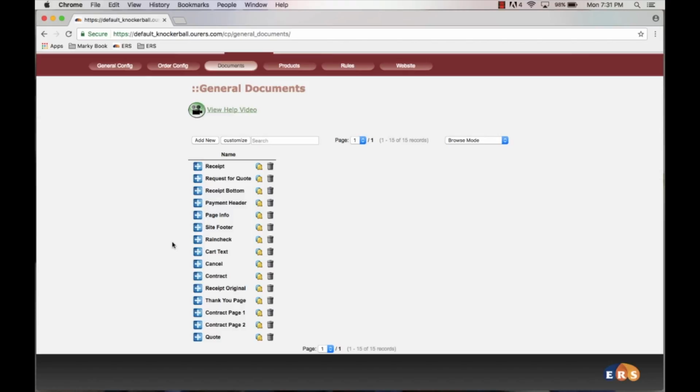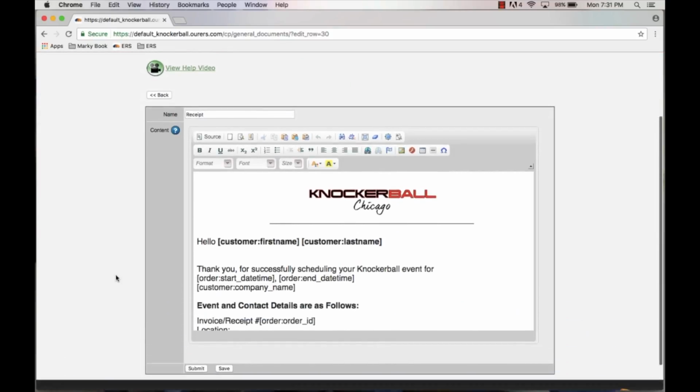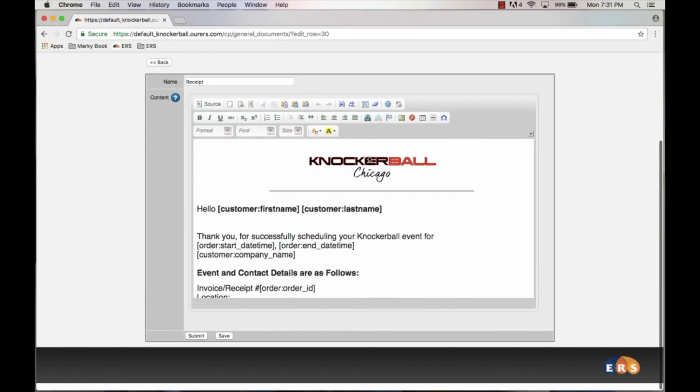However, like I said, give each one a quick look just to make sure that you don't want to add any text or maybe change a word here or there. It's very simple to do. All you need to do is click on the actual document, and it's going to bring it up for you here. Of course, you'll have the appropriate logo in here for your company.